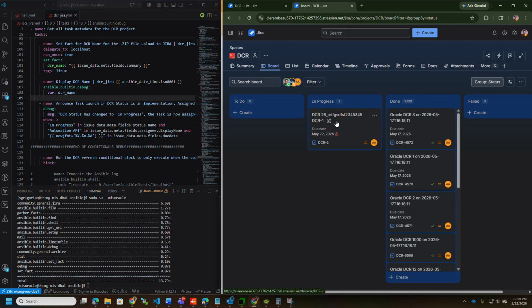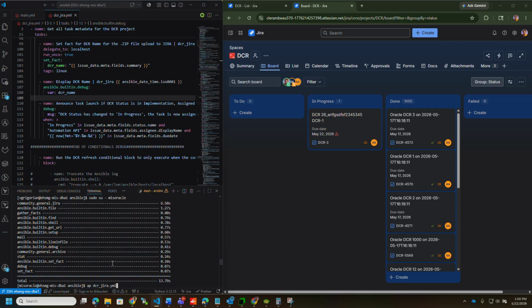So the business logic is like this. You see here there are 1000 DCR tasks. If automation is to execute 1000 normal tasks and one of them fails, what's going to happen is that particular 1 out of 1000 DCRs will create a ticket for the DBA to investigate. So we'll do just that.